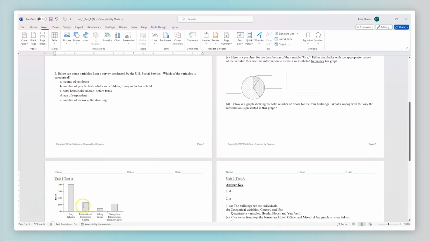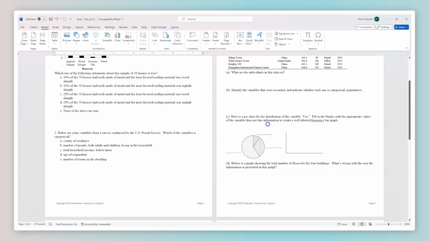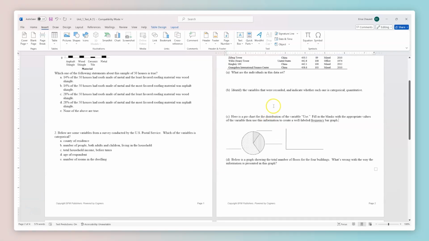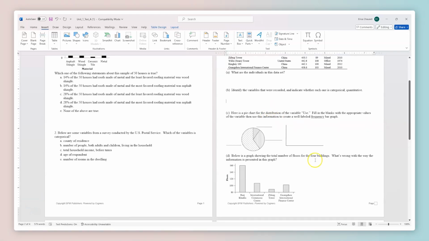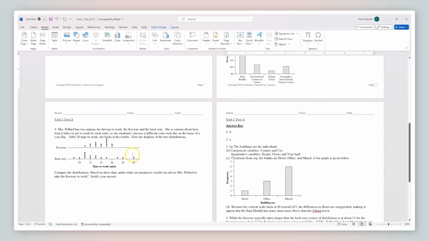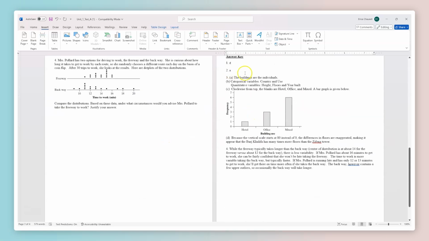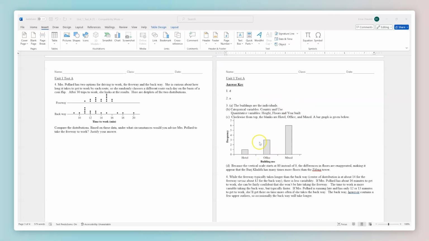And see, I would want the graph to go onto the next page. So, do whatever you need to do to pull that back a little bit and make sure that it is exactly how you want it to be. So that didn't take me too long at all. Answer key is right here. Just make sure that you don't staple this to the back of your students' test when you run those off. That would not be good.